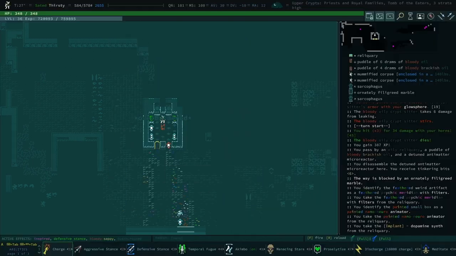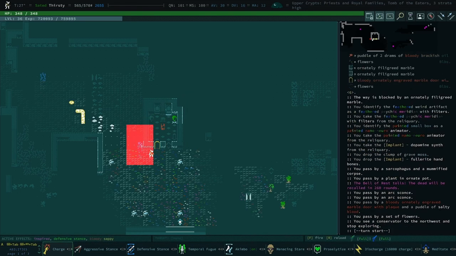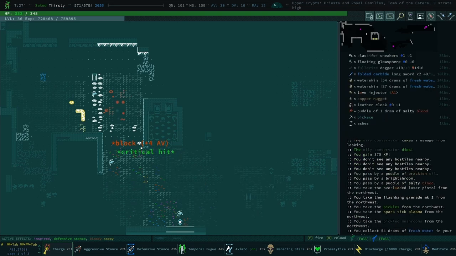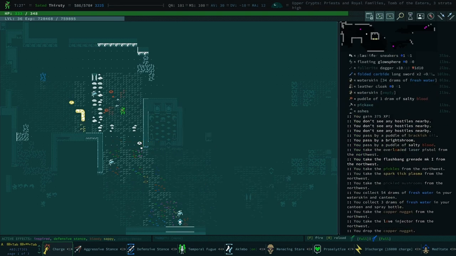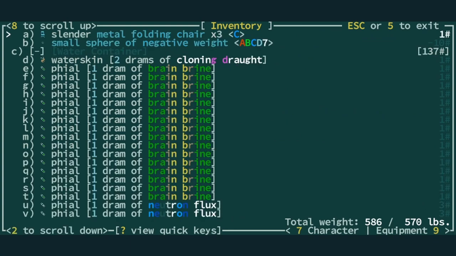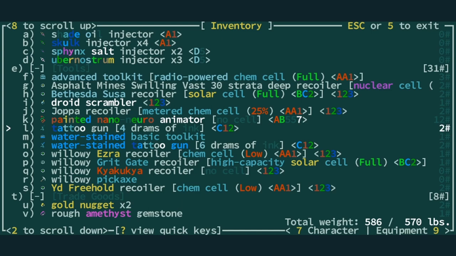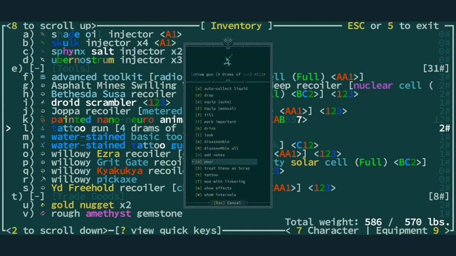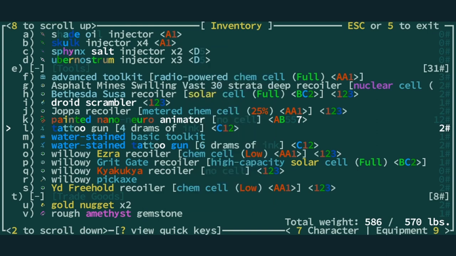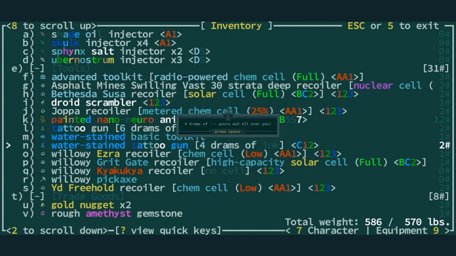That's actually legit. Yeah, we've done it again. Yeah, drop them full right hand bones. Okay, so I'm pretty sure we have more than one tattoo gun if it's asking us to drop one. Oh, is the mod actually that smart? No, just that I think we would have already seen the other tattoo gun. Oh, I'm feeling like this one's probably already marked. No, because this was the one it was offering me to disassemble, right? Oh, right. Really? Are we really going to the trouble of saving 2 drams of ink?